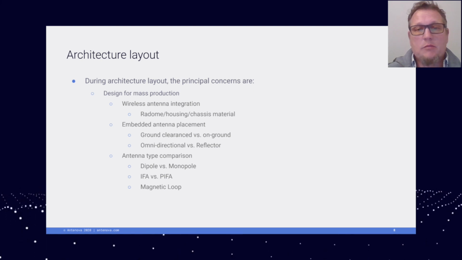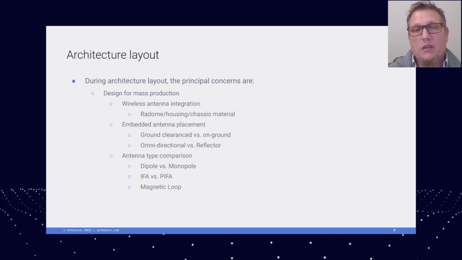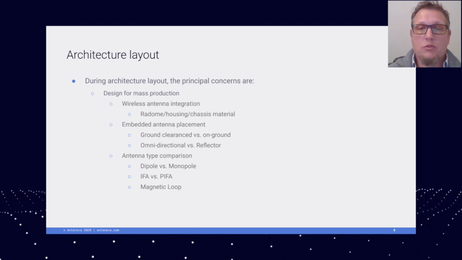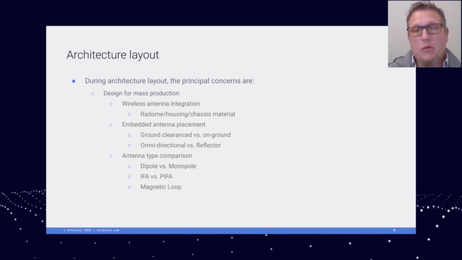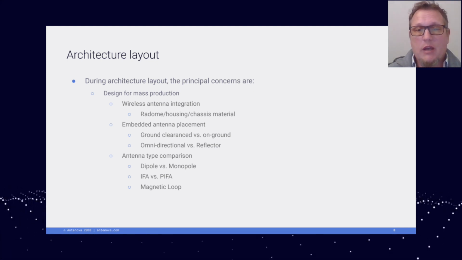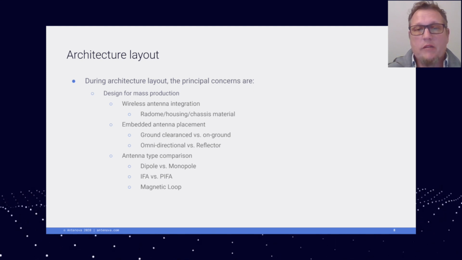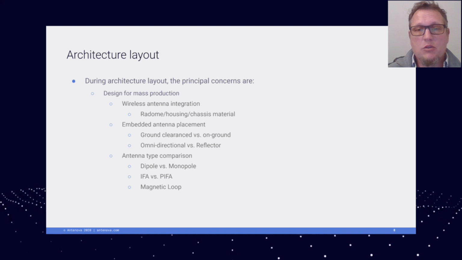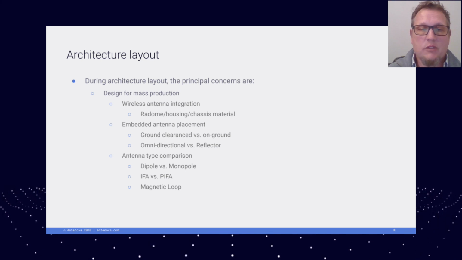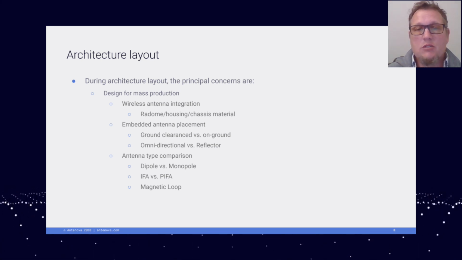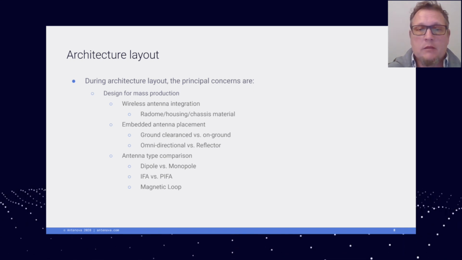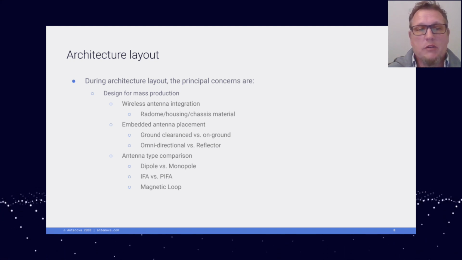I shouldn't have to mention, but I will, that placing the flexible printed circuit antenna on a metal housing is going to impact the antenna in such a way where the antenna will more than likely not work. So please avoid all metal housings. If you have to have a robust housing that requires some thickness to it, take that into consideration: thicker chassis or chassis made of glass-filled substances will tend to have a dampening effect on the antenna, and you may have some reduced performance. Embedded antennas work a couple different ways.